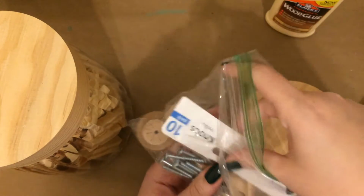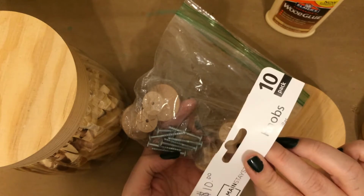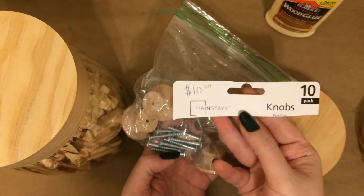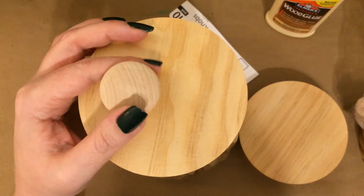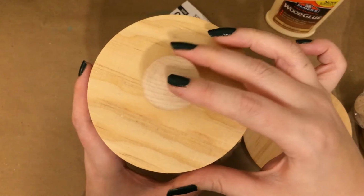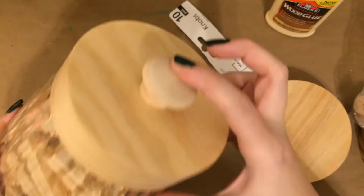The lids were wood, which I liked, but they're a little too modern, so I added a knob to the top. I got those from Walmart, and I wrote on there so I would remember that I got a 10-pack for $10. I'm not sure if they're still that price. But I just wood glued them to the lid.